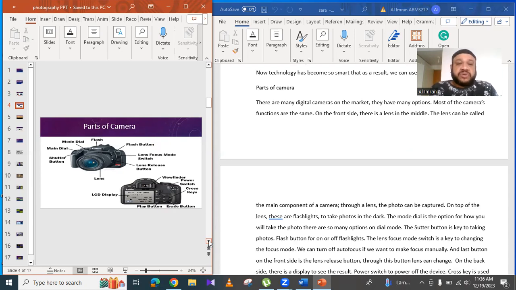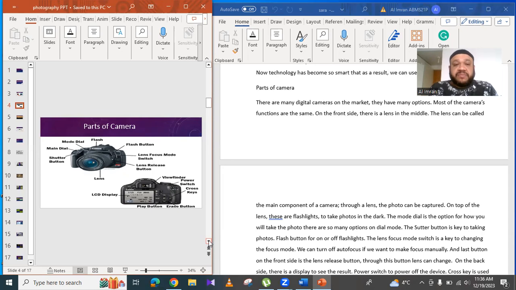If you see the front side, there is a flashlight to take photos in dark mode. There is a mode dial, then the main dial, the shutter button to click the photos, and the flash button. If you don't want to use the flash, you can turn off the flash button.